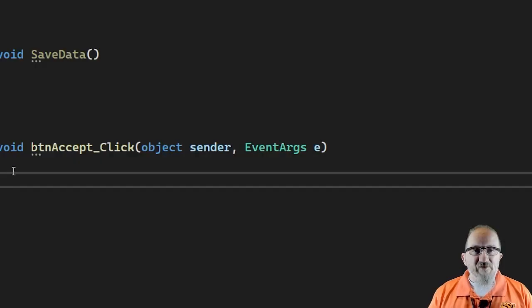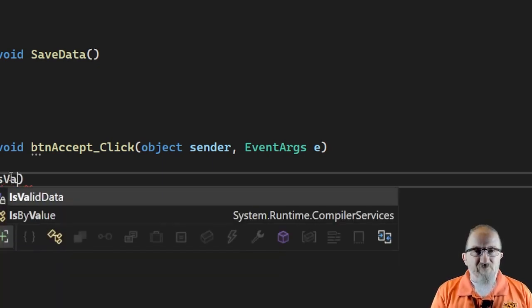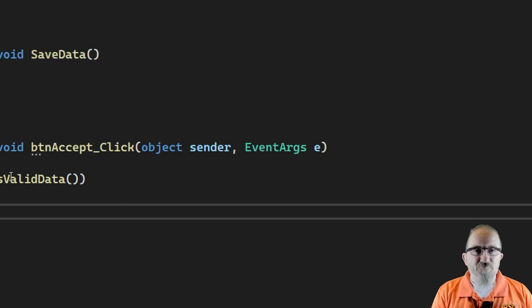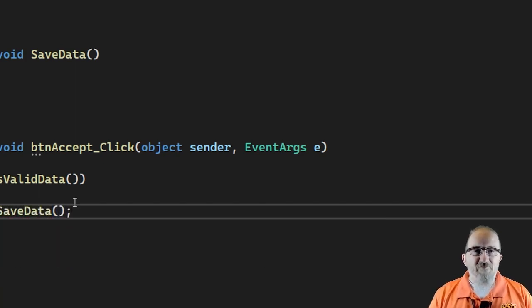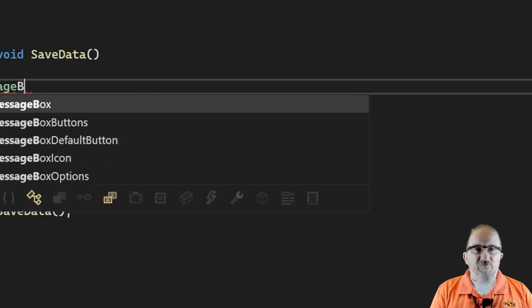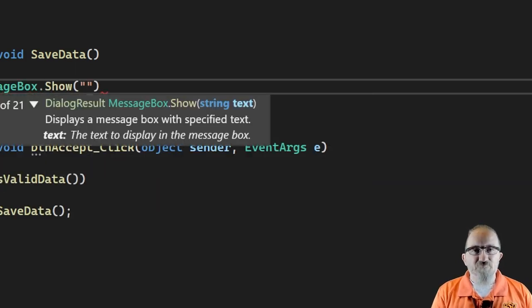Just like our event handler before, we're going to say if is valid data, we're going to save the data. So for now, we'll just say message box show data saved.